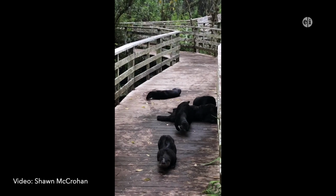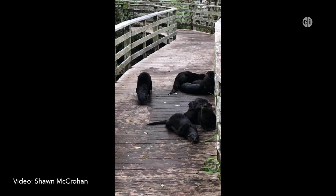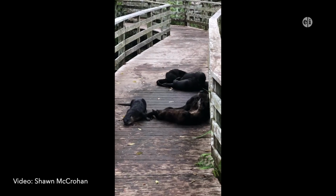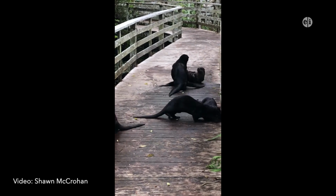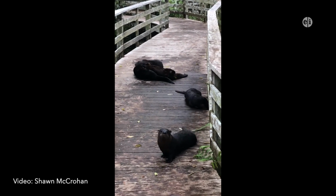We often see otters from the boardwalk, and sometimes they climb up on the boardwalk and hang out and put on a show for our guests. And it's usually quite entertaining to watch. They are. They're little characters, aren't they? But are they friendly? Don't get too close. They have mouths full of teeth, and they're really good at shredding fish.